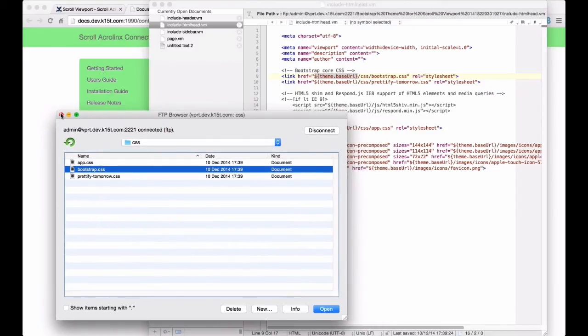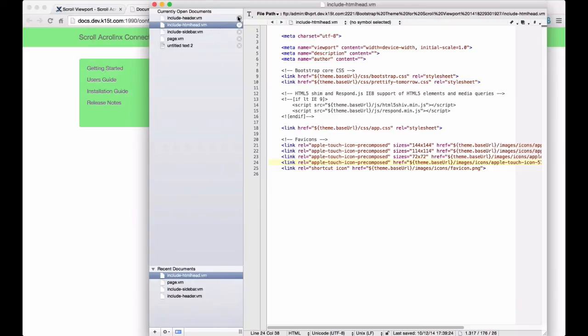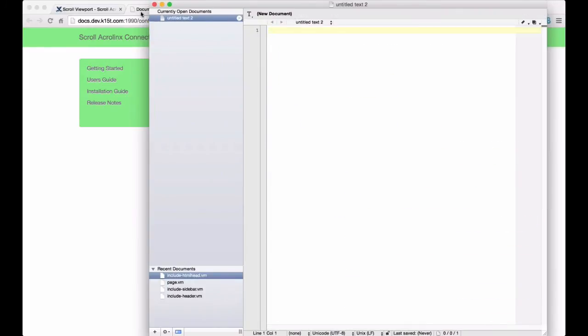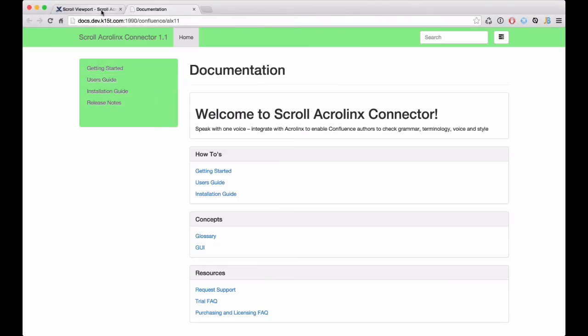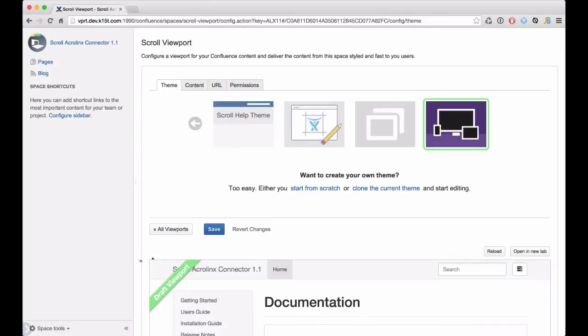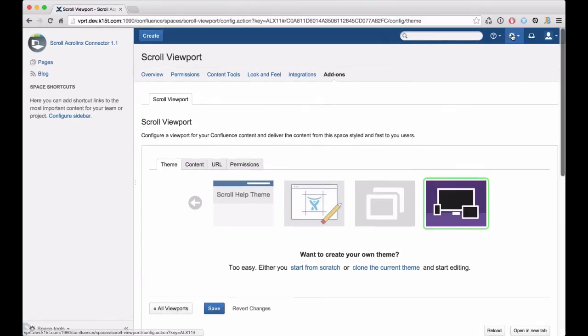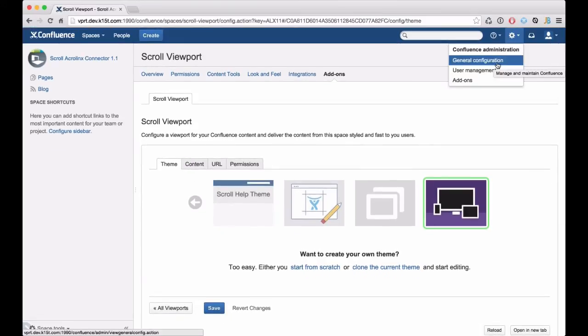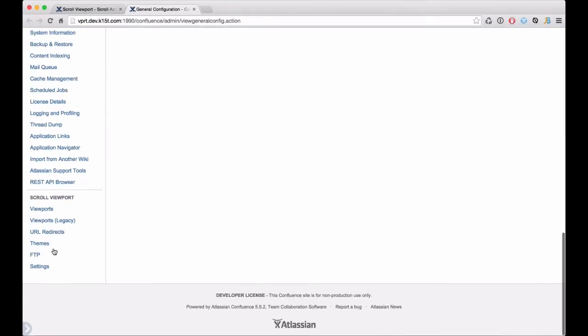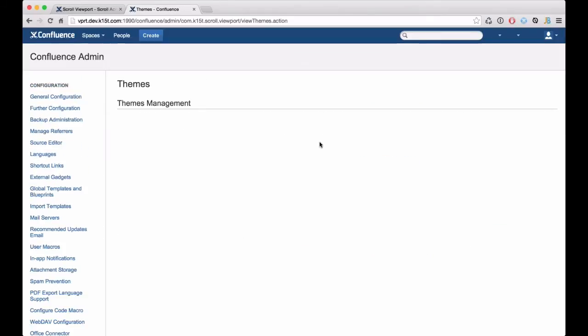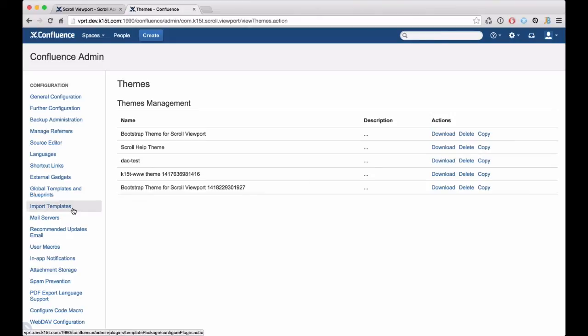And once you're done with developing a theme, you can go back to the theme configuration in Viewport. By the way, you have to be Confluence admin to manage themes. And then you can download the theme as an Atlassian plugin.